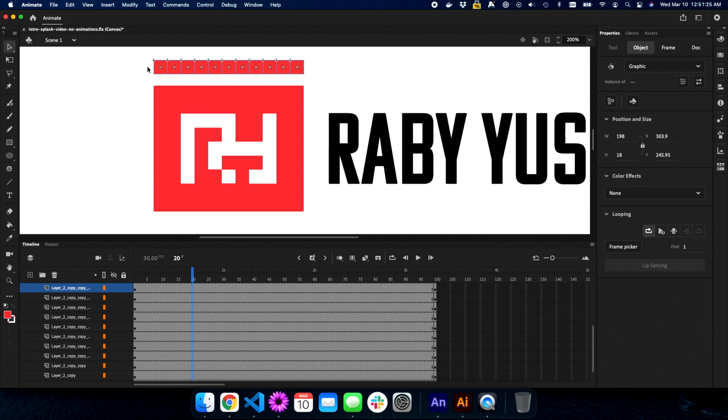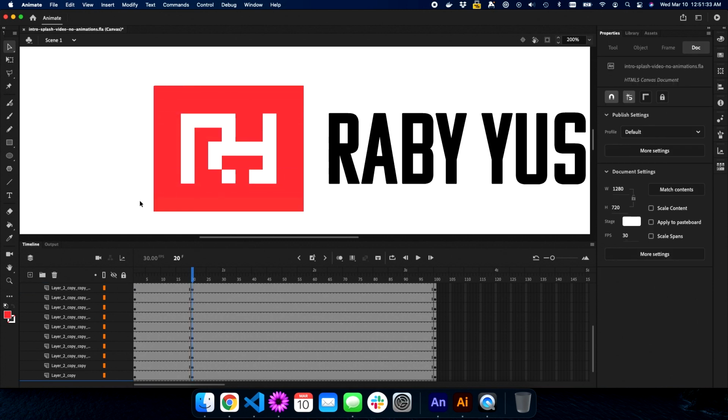So again, I'll select all these blocks from the layer 1 folder and now move them to their final frame, which is at the bottom.